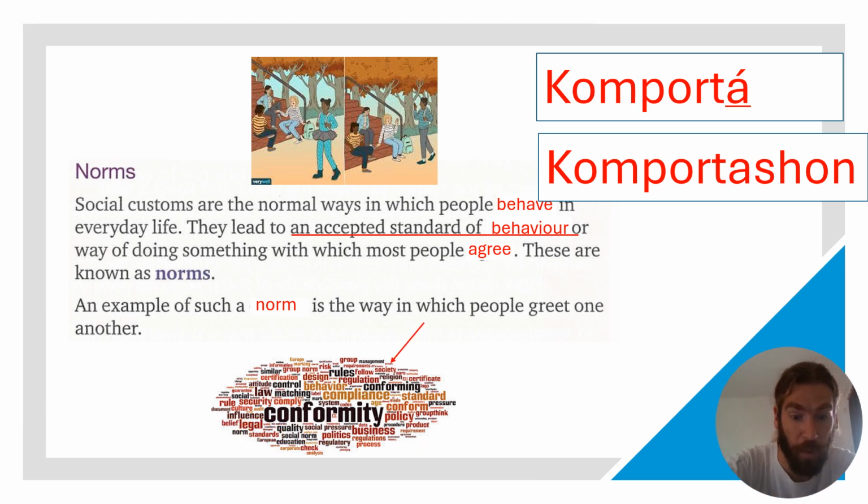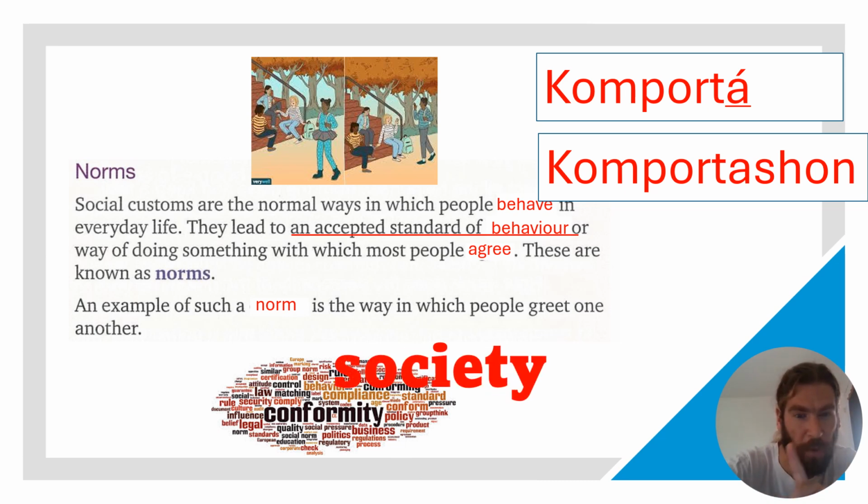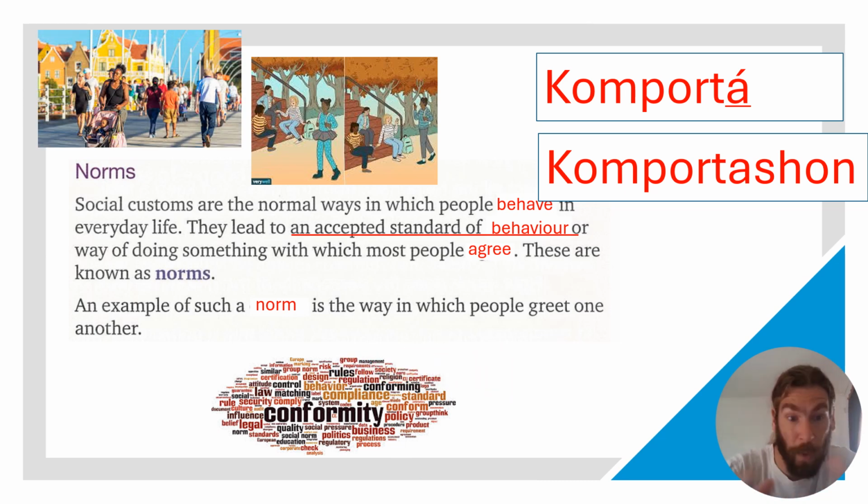It is also about society, and society is all the people that form a country. It's a society of the country, all kinds of young men, young women, old women, people from different backgrounds, people speaking different languages, all forming part of one society. We can also talk about the society of the Netherlands, or of Venezuela, or of Aruba, or of the United States, or of Statia. Those are all societies where conformity and the norm are very important concepts. Adapting to the norm is something that happens every day. But norms are different in different countries, of course.